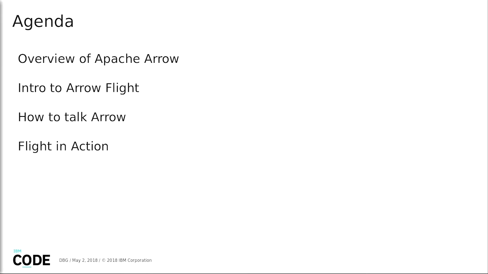So the topics we're going to cover today, I'll begin by going over a brief intro to Apache Arrow, in case you're not quite sure what it is or you've never heard of it before. And I'll go into introducing the new Arrow Flight framework, which has been around for the past couple versions of Apache Arrow. And I'll talk about what it means to be able to speak Arrow, so a system can take advantage of using this new Flight framework. And I'll end by going over an example of how to transfer data from Spark to TensorFlow using the Arrow Flight framework.